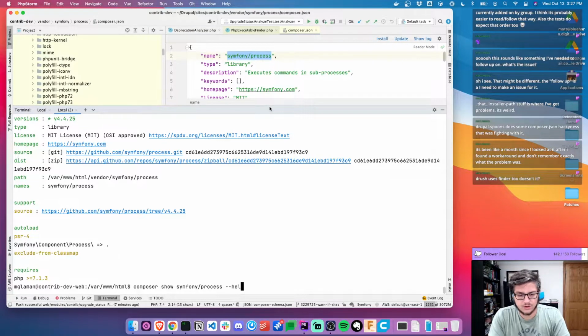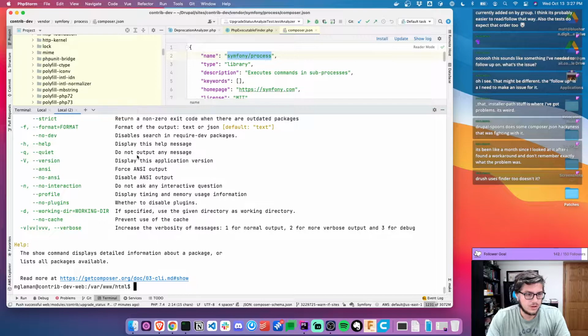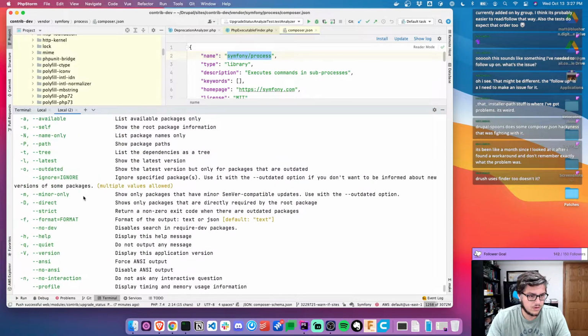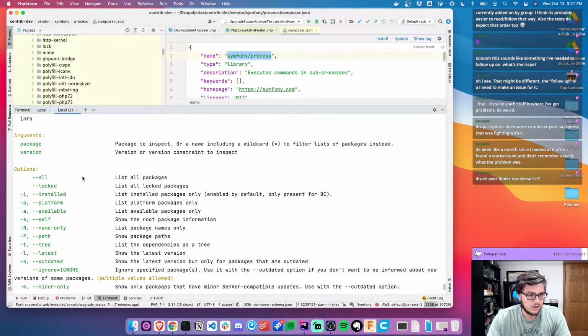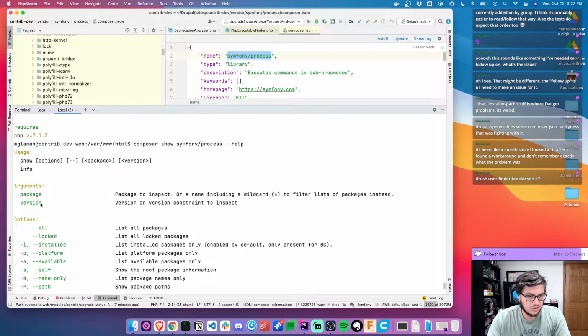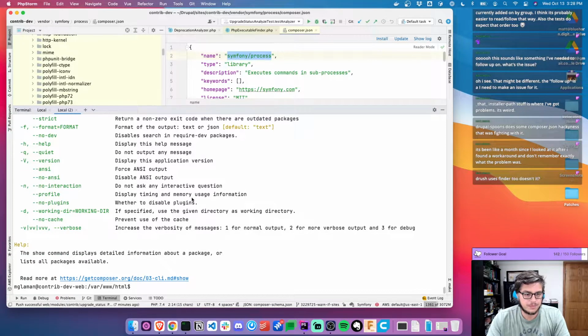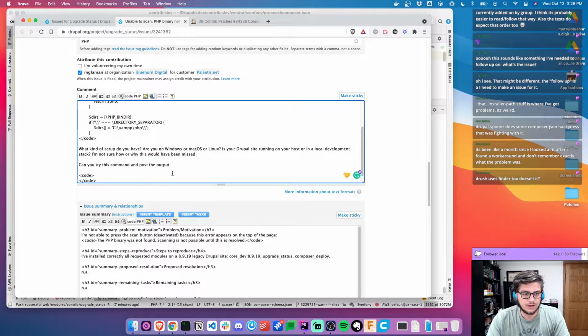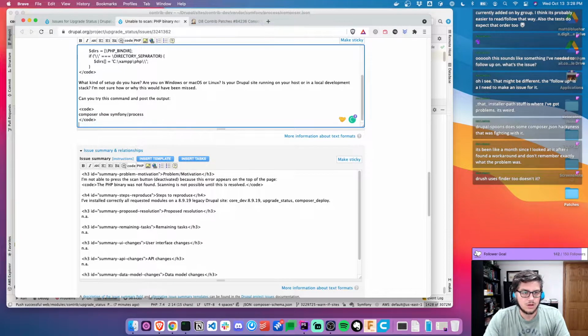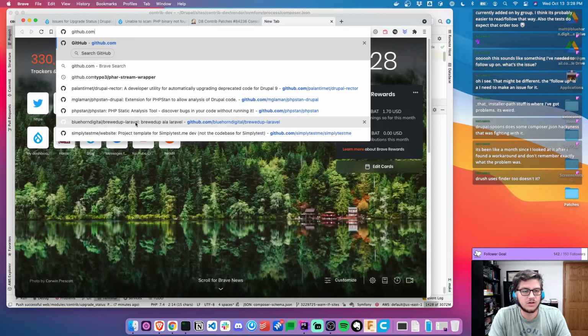As far as I know, help, you can only use composer show with options like locked, platform, available, self, name-only, free, latest, outdated, ignore. So we gotta say composer show. Oh, you know what? Darn it.